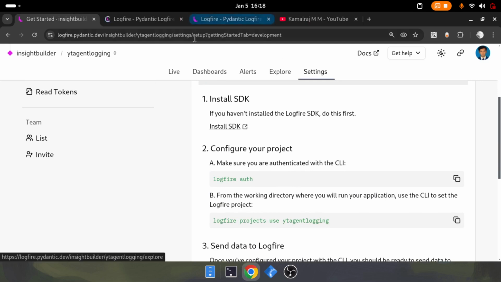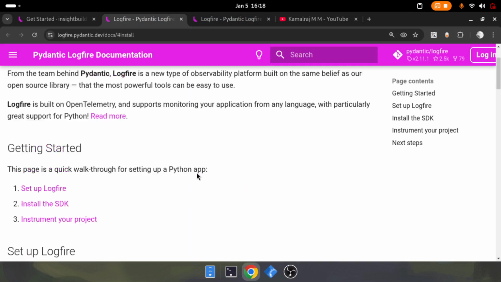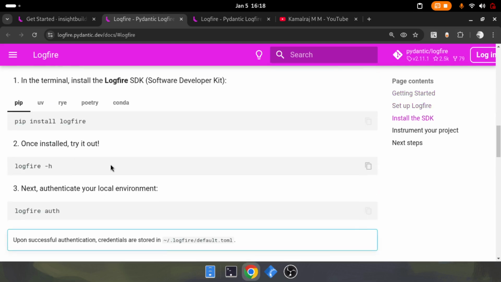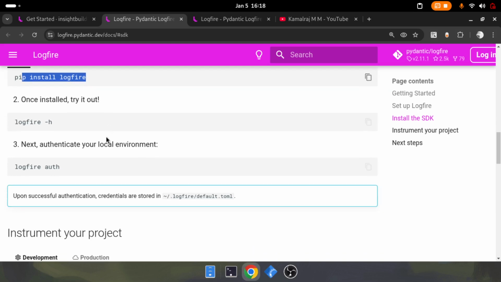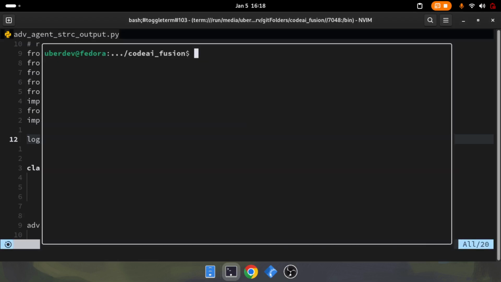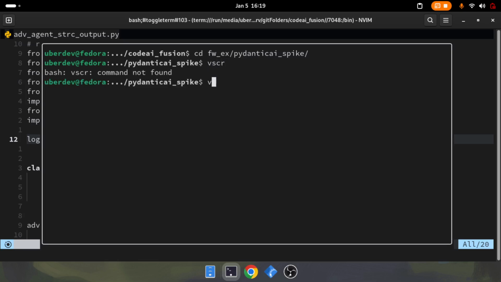If you click on this, it will open up a separate page where you will be given the steps to install the SDK. So it's a simple pip install logfire. And after that, you have to do the logfire auth, right? So if I go into the environment, I have to go into the place where I have to execute the code.